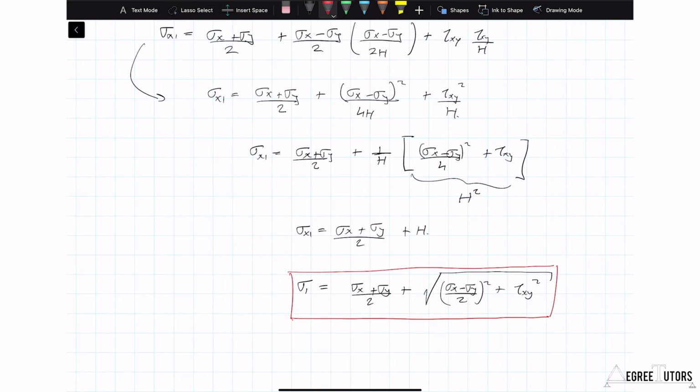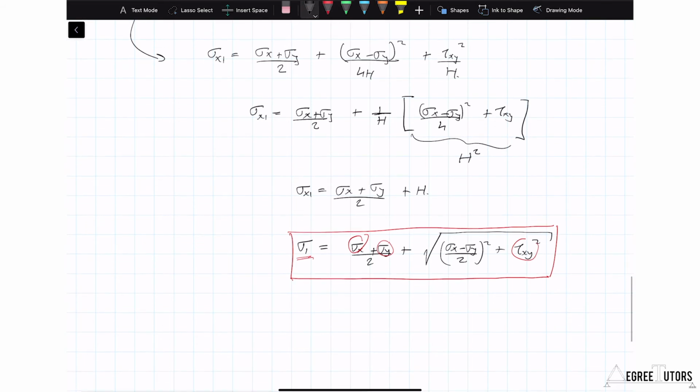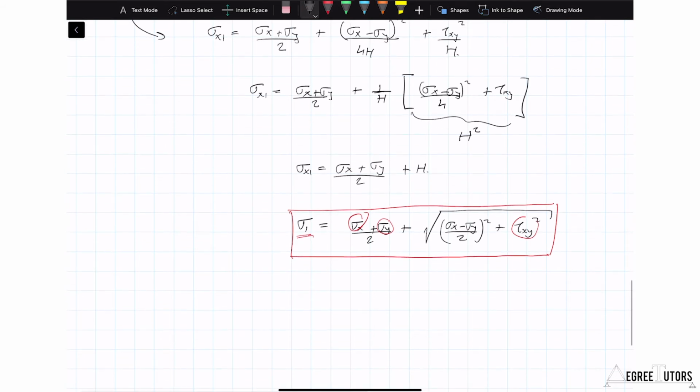Now this is really useful for us because we don't need to be worrying about angles here initially. All we need to get the maximum principal stress is a value of sigma x, the corresponding value of sigma y, the value on the perpendicular plane, and then the shear stress, tau xy. Once we have those, we can work out the maximum value of normal stress, which we call the maximum principal stress.